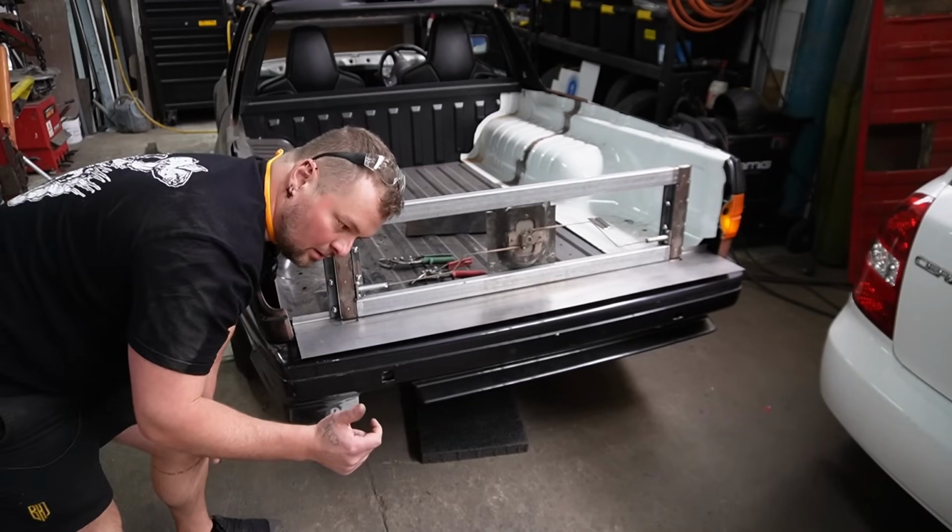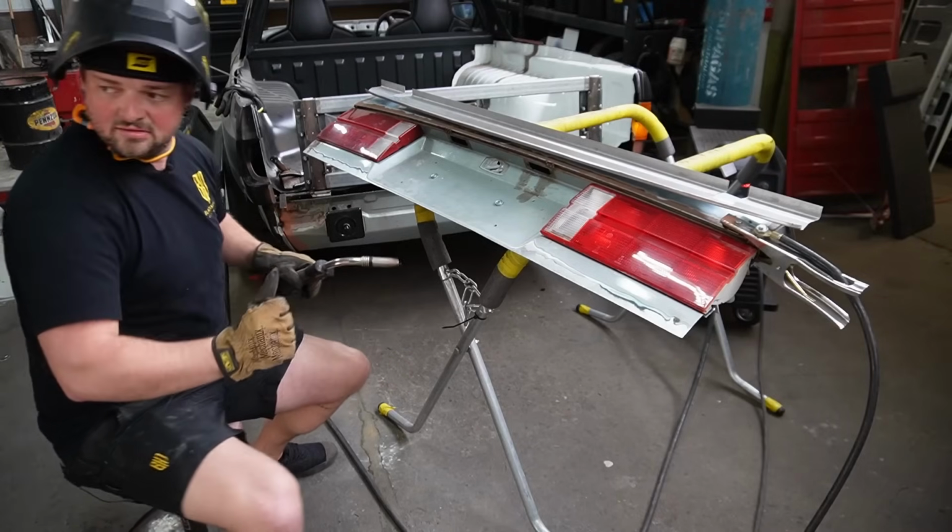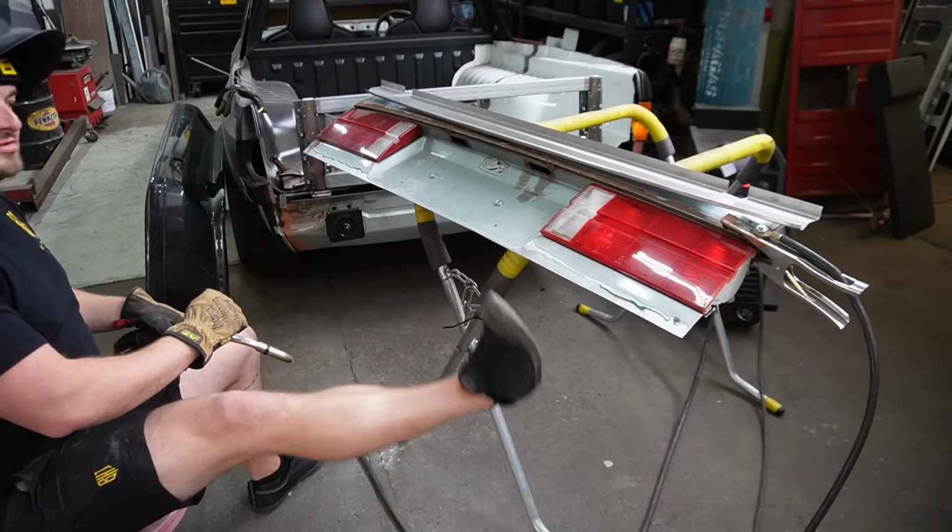I'm going to go in the tack, a couple other tacks, test fit. I've got my safety shoes on.